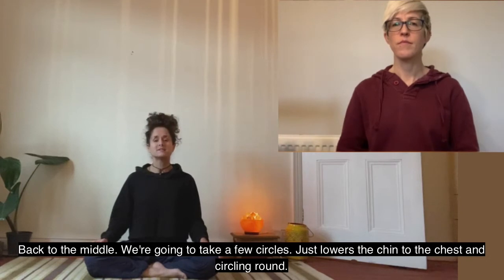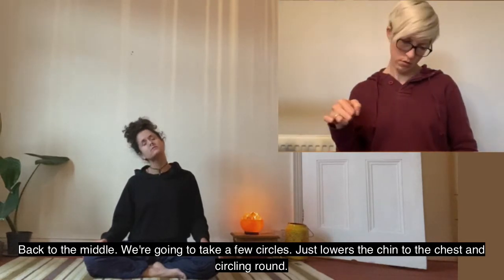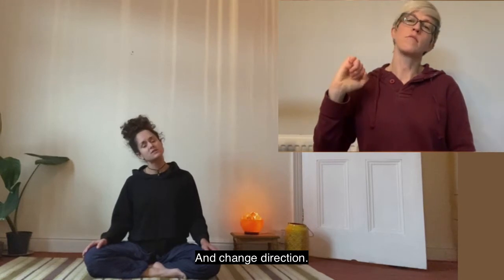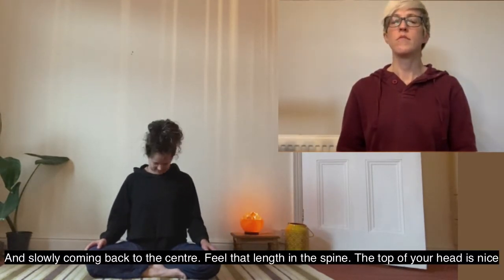Back to the middle. We're going to take a few circles. So just lower the chin to the chest and circle round. And change direction, so go the other way. And slowly coming back to the center.